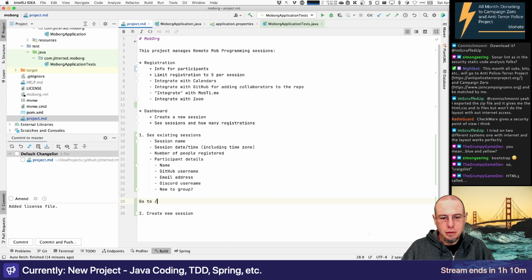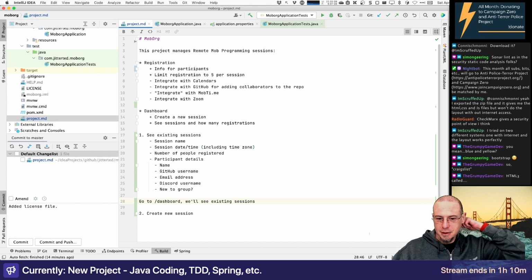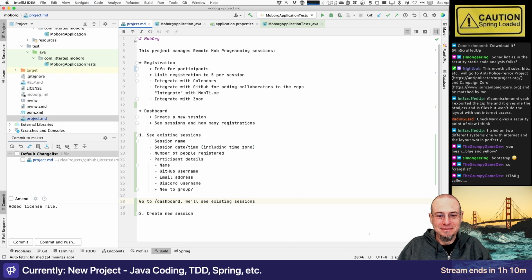If we go to the dashboard, we'll see existing sessions. Hey, I remember when it was called DHTML. So, hey, we can actually now write a test. We know enough about what we want to do that we can actually write a test.